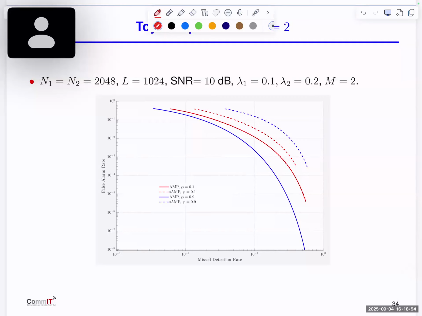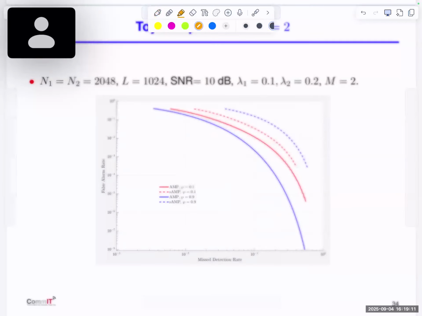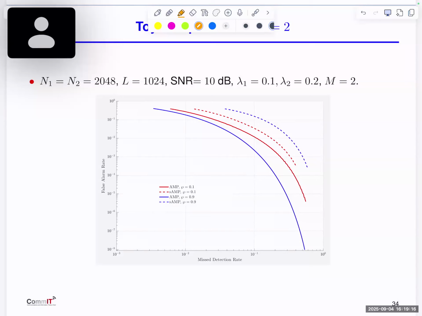And then for this toy model, we compare the case where we run this algorithm centralized, so taking the observation of the two base stations, or decentralized, where we do it for one, we do it for the other, and then somehow we pool the decisions together. And not surprisingly, I would say, we see that for the centralized algorithm, when we increase the crossover interference from 0.1 to 0.9, the performance improves.